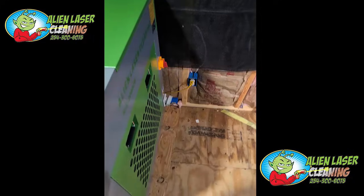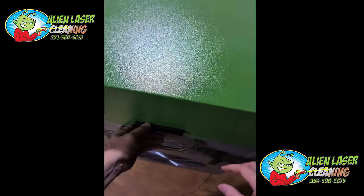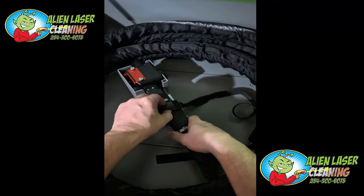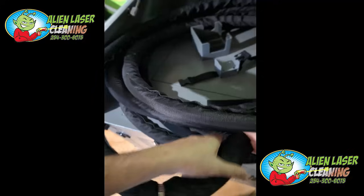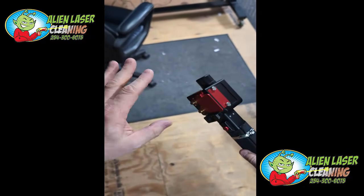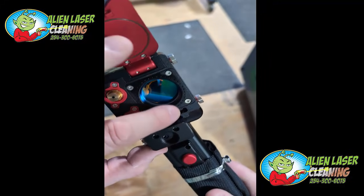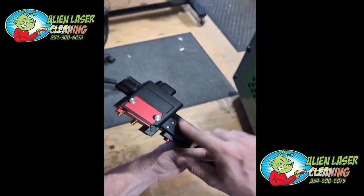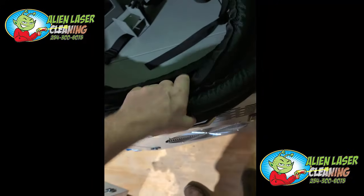I want you to notice the wand is completely different. It does require a 220 single-phase plug. You need about an 8,500-watt generator. We've got some new safety features on these things. Now, there is a company out here saying they developed a tornado wand, or tunnel wand, or funnel — something like that. It's bullshit. The company that makes these is ZBTK. If any other companies are saying they have a special design, they're full of it. What they're referring to is right here — you can see where the air holes are. It's a special wand. It has two safety lenses and a focal lens. This particular focal lens is an F800 — more powerful.